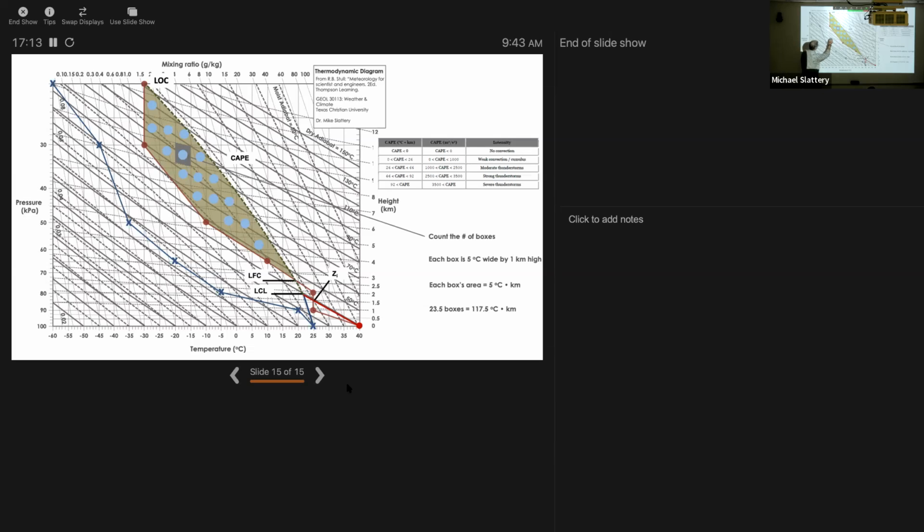If the line is this, try and keep the colors the same, if this was your saturated adiabatic lapse rate, and that was all you had in terms of the CAPE, and you ended up having, say, 2 boxes, 2 boxes times 10 is 20. Your CAPE would be somewhere in here, between 0 and 26: weak convection, maybe you'll get some cumulus clouds, zero chance of severe thunderstorm. So the bigger that area between the saturated adiabatic lapse rate and the environment, the higher the convective potential energy. It's a lot greater likelihood of severe storms.